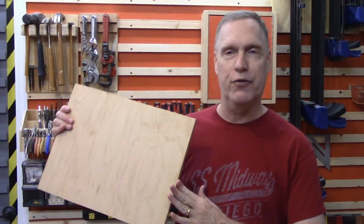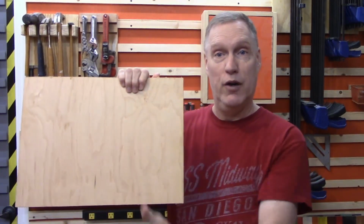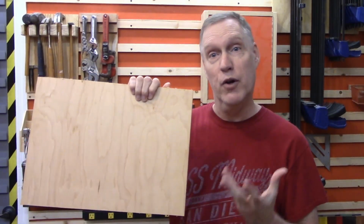It'll be a simple French Cleat hanger to put together, but it'll give us a readily accessible angle grinder whenever we need it. So what I'm going to do is use a piece of scrap, in this case 3/8 inch piece of plywood that I had laying around, and I'm going to cut 10 inches by 12 inches to make the backer board that we're going to build everything on.